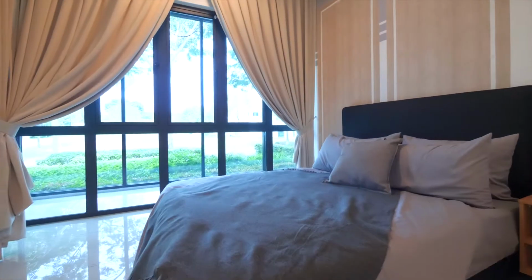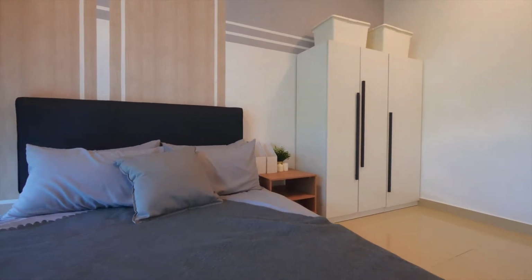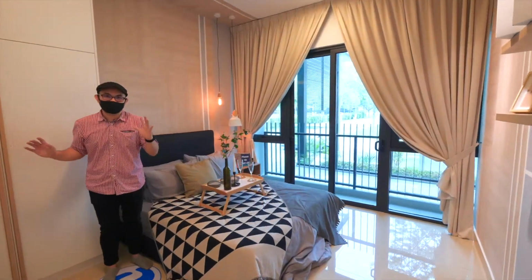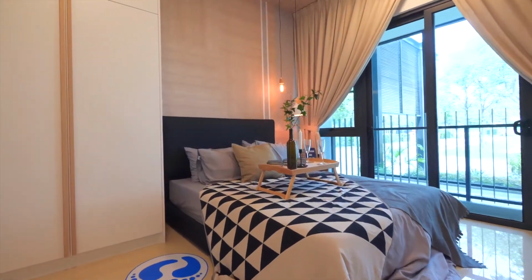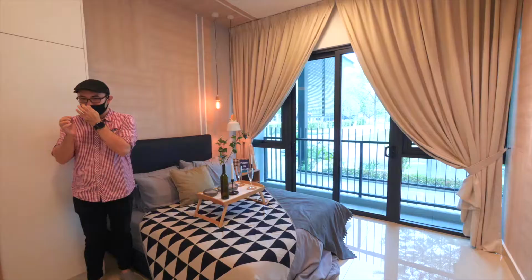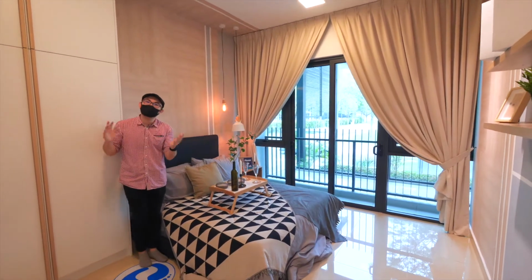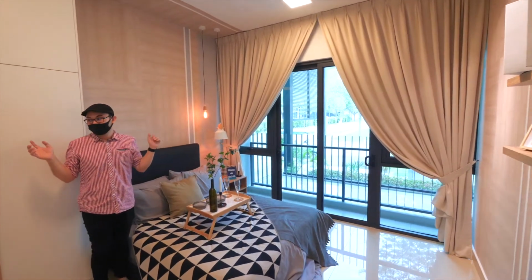In fact, if you personally ask me, it looks like the single rooms are almost the size of the master bedroom. So believe it or not, the size of the single room and my master bedroom looks very similar. There's not much of a difference compared to the previous units. So if you don't require a lot of space for the master bedroom, this is something which you might consider because it's really nice.